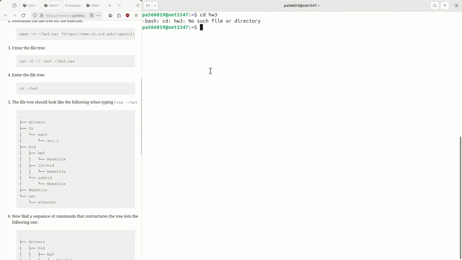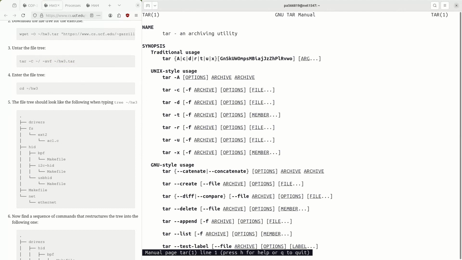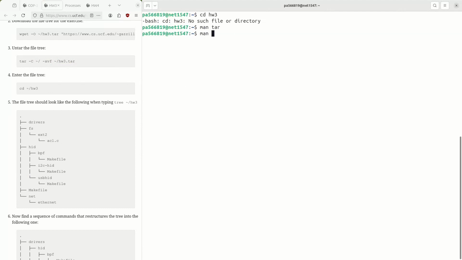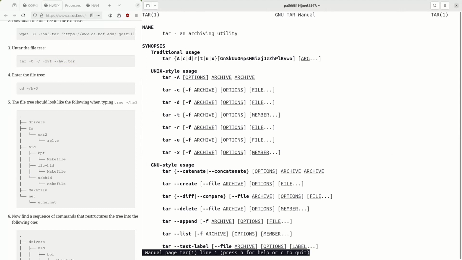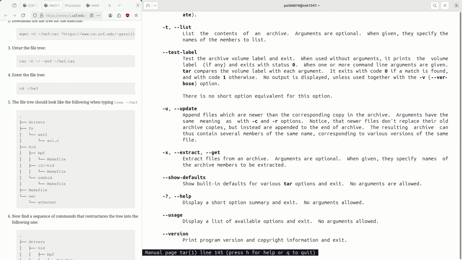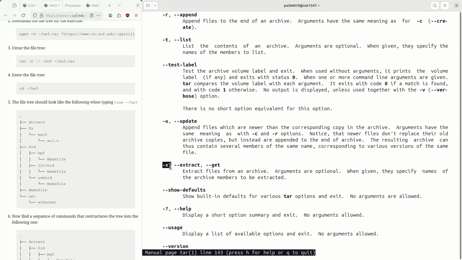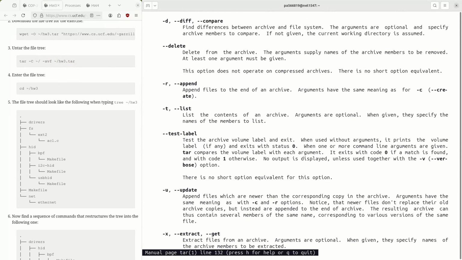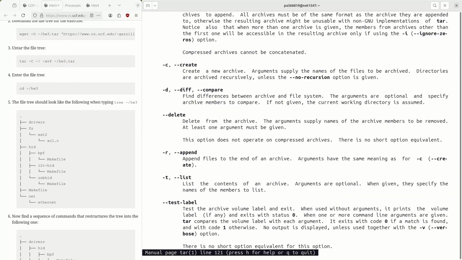If you're interested, and I can't remember if I talk about this later, but I mentioned it before. There's a utility called man, which stands for manual. If you put man and then the name of one of these commands, it'll give you documentation of these. It's pretty lengthy. It's more for reference, but you can see here that it'll define each of these arguments or options that you can pass to the tool.